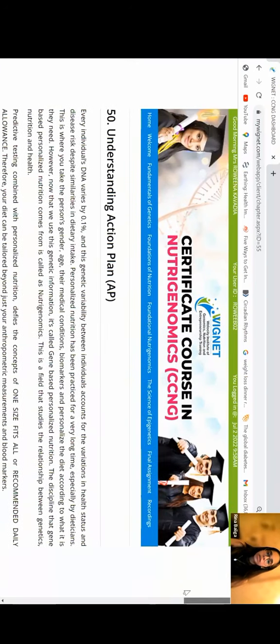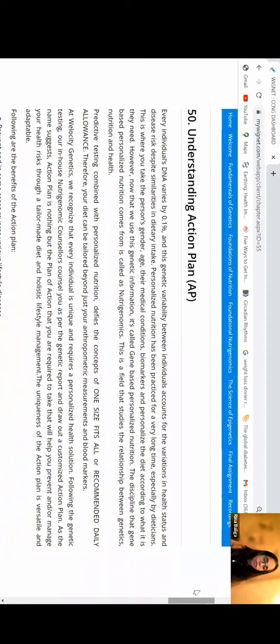But now, when it comes to a client, when the genetic report is done, the genes are the same from childhood to old age. But if a person gets tested at, let's say, 6 years old, or if the person is 60, the current health issues would be much different, right? So in the case of the nutrigenomic counselor, the counselor will not only have to look at the genetic report and make the gene-based diet, but also understand how to correlate with the current health issues. Because that correlation is not happening in your genetic report.